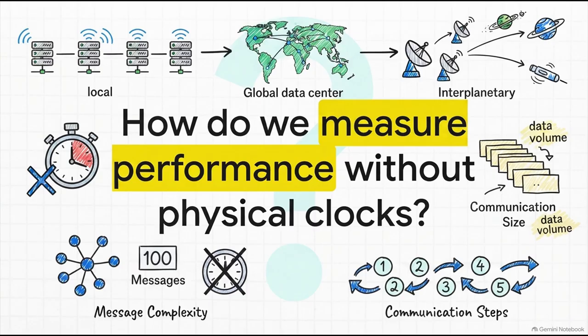But it does leave us with one final kind of mind-bending thought to chew on. As our networks keep growing, from local servers to global data centers, and eventually out to interplanetary systems, how are we going to agree on reality when the delay isn't just a few milliseconds, but literally minutes across the solar system? That is the endless, fascinating puzzle of distributed systems.